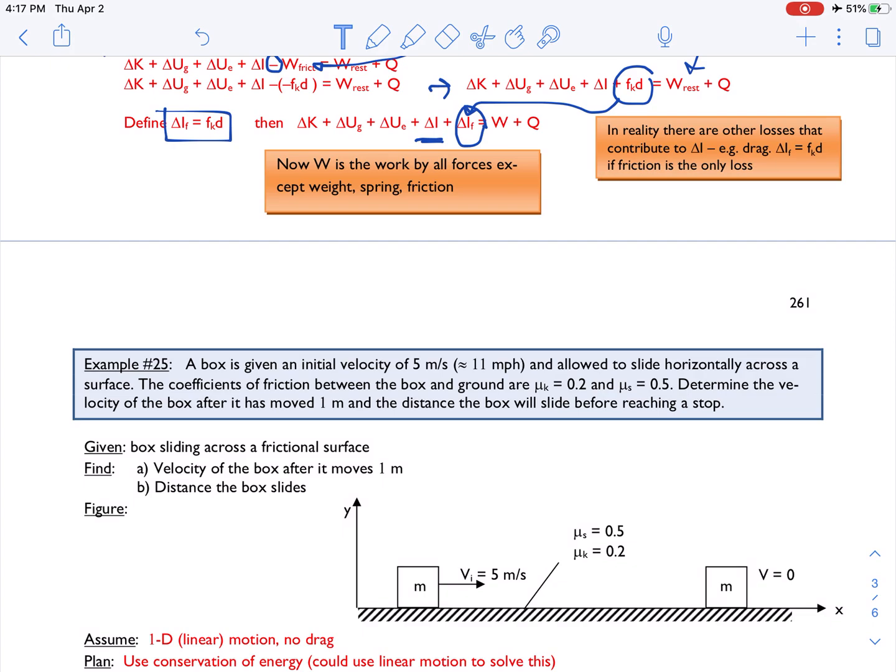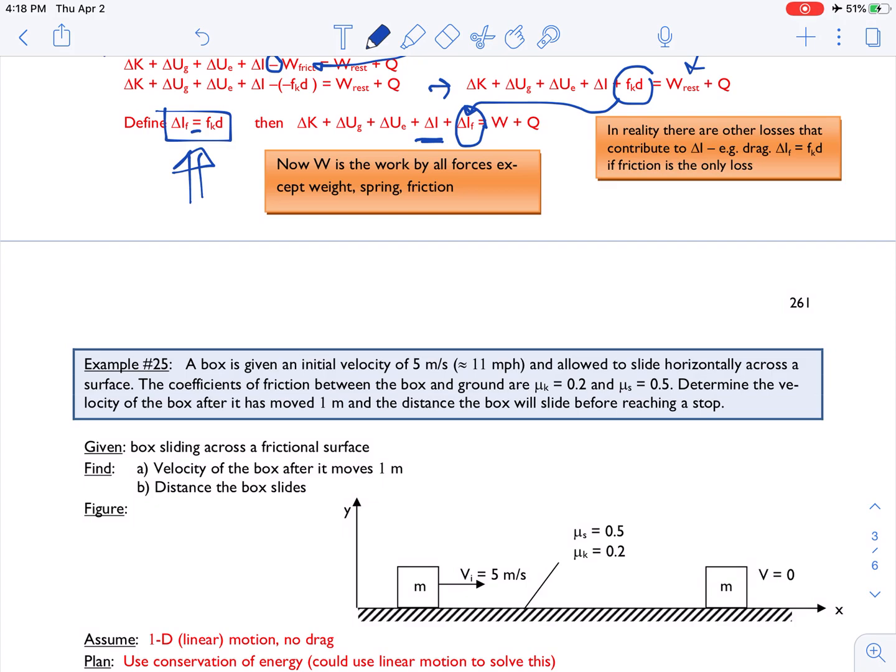Okay, so we will find what is the speed after 1 meter and how far it traveled before stopping from the initial case. One thing to keep in mind, we are going to use this equation because we have friction. That's kind of the definition, so you can even put three lines instead of just saying equal, but it is defined as that.